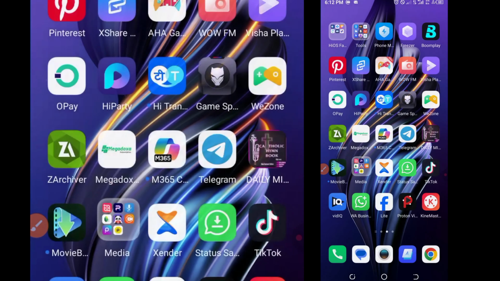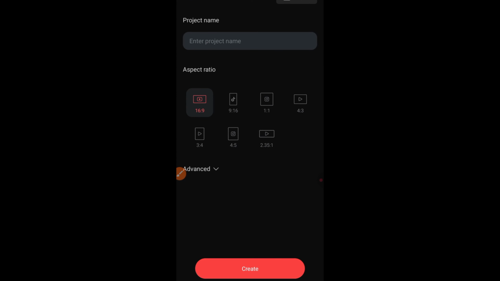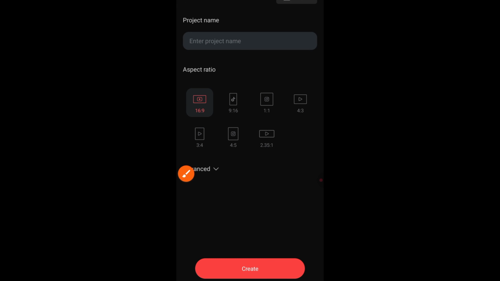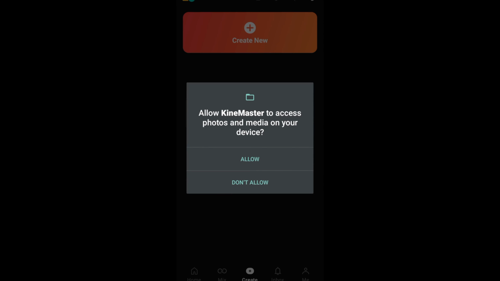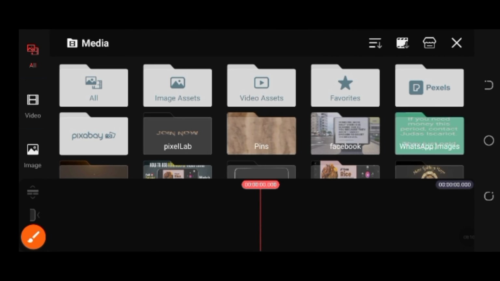All right, so let's open the KineMaster app. We are already in the KineMaster app, so you click on the create button. I hope nobody is new to this again, and I'm not going to waste a lot of time explaining the aspect ratio again. So we are going to be working with the 16:9 ratio for this, and then I click on 16:9 and click on create, and I click on allow KineMaster. You will know that trick I told you about. So you have to create all of your videos before 24 hours. If not, you have to uninstall and install again. If you want to understand what I'm saying, watch my previous video.